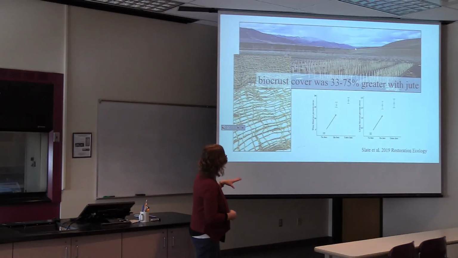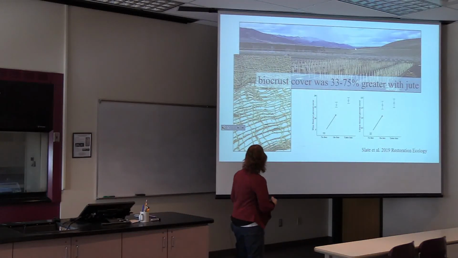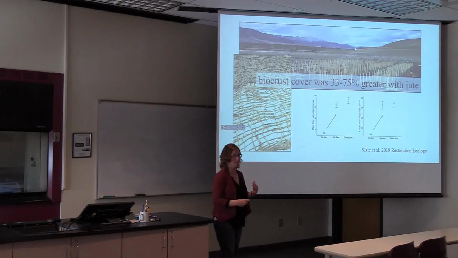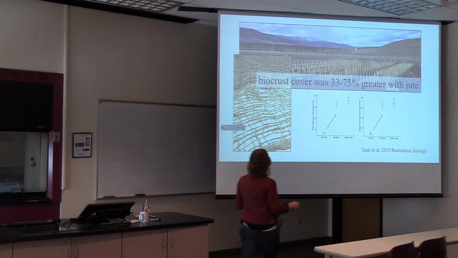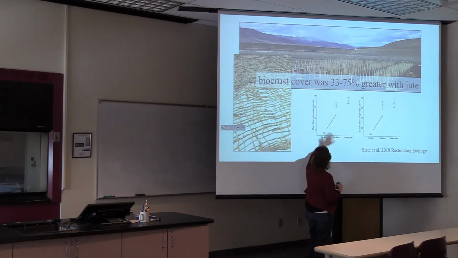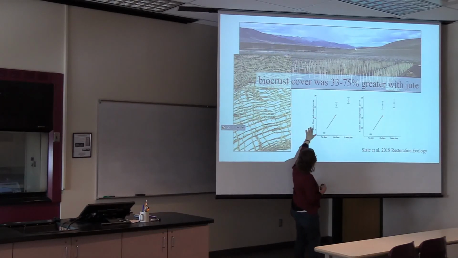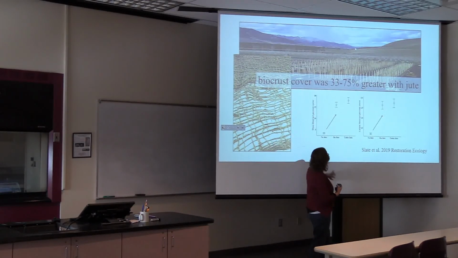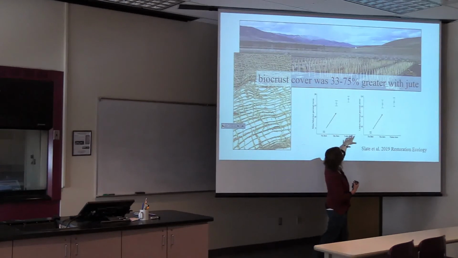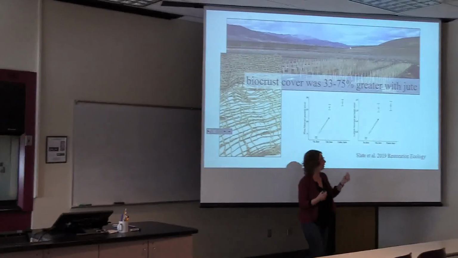And we also found that more of those fragments stayed in place when we added jute ground cloth. The BioCrest seemed to work really well with this jute ground cloth. And these figures, it hardly matters what they actually say, but this is moss BioCrest cover with no jute. It's practically zero. It just all washes away. And then with jute, whether you apply the inoculant below or on top of it, it doesn't really matter. You get drastically higher BioCrest cover when you add jute ground cloth.